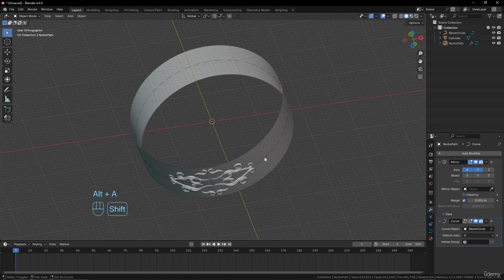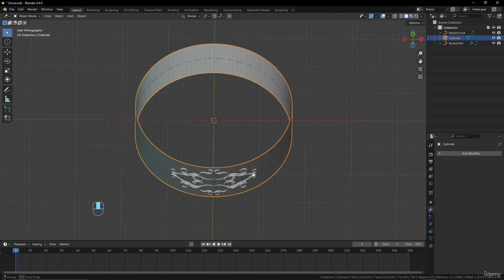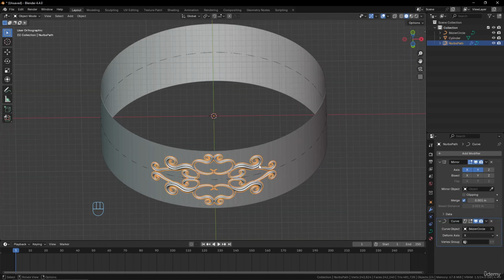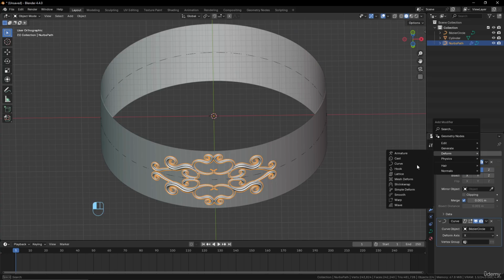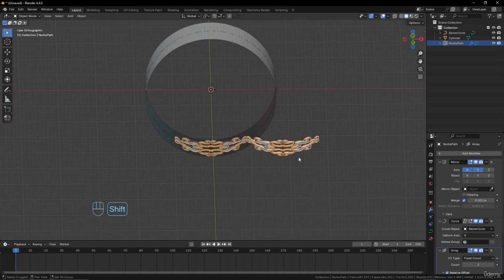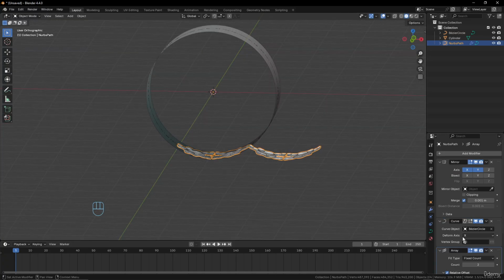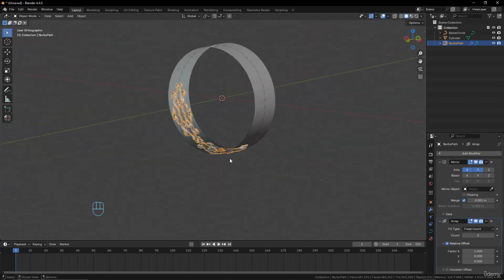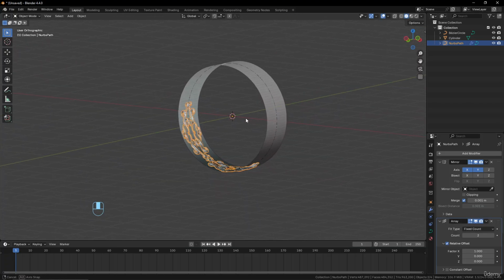So what is good with that is that I can, for example, duplicate that with the modifier array before. So what I will do, I will add a generate array, but not after the curve, but before the curve. And now it will follow the curve along this, and I can increase the number.